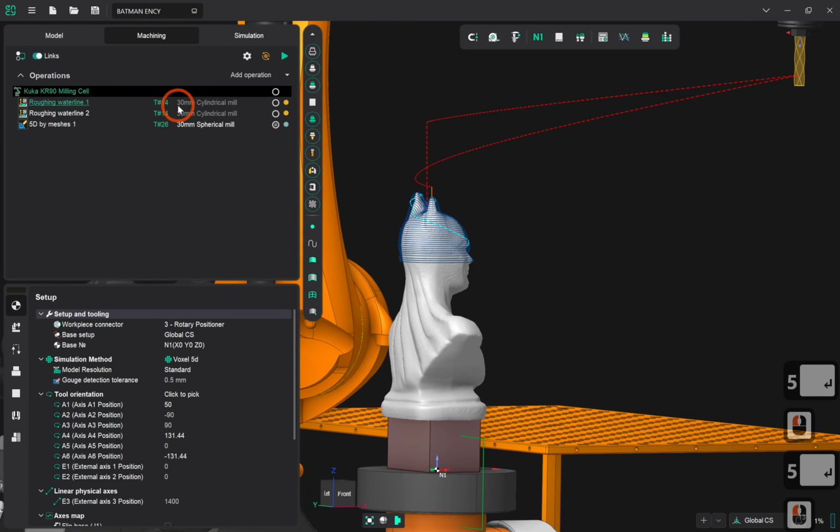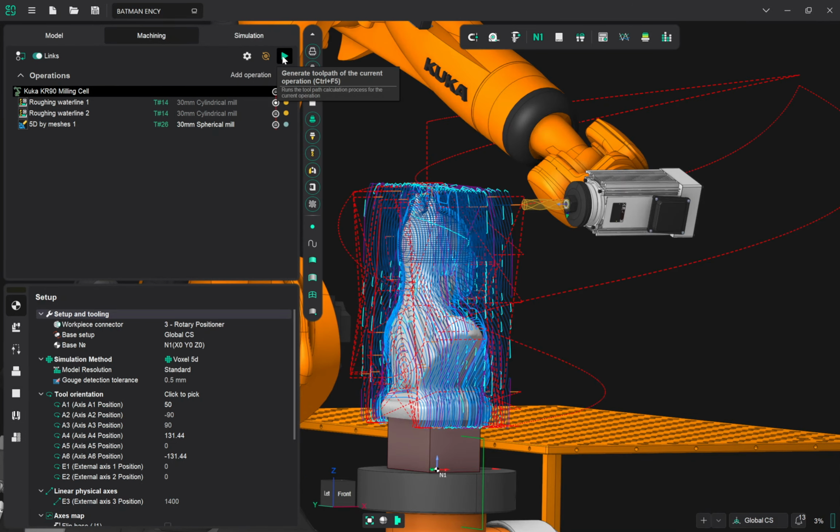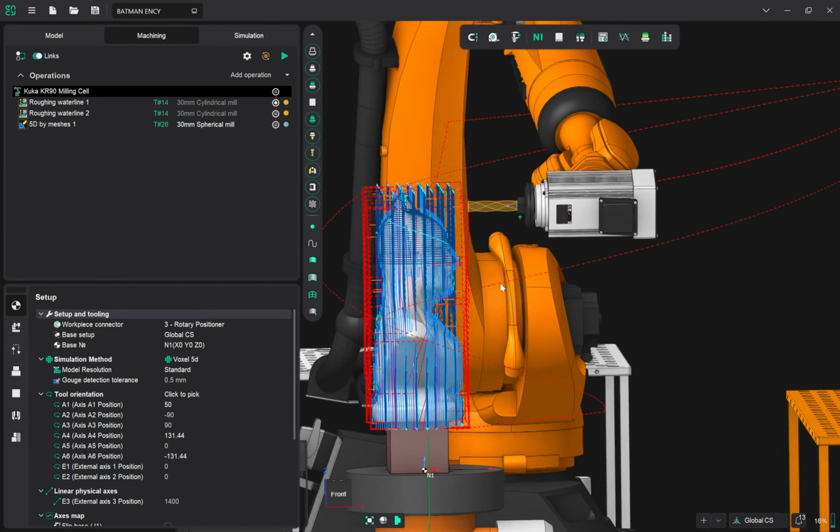So now we're going to have to recalculate everything, which is fine. The worst thing it's going to do is make some computer fan noises for now. So it's not like other CAM programs where sometimes this can cause problems with the entire workflow up to now. In ENCY, this is not a big deal. There we go. Seems to have happily calculated everything now.